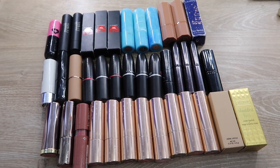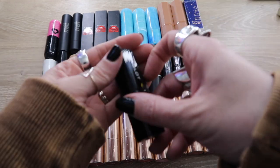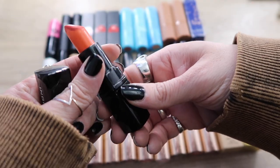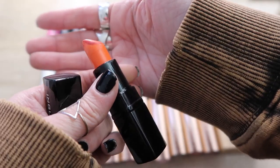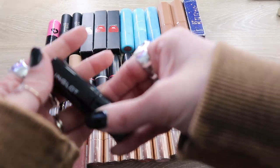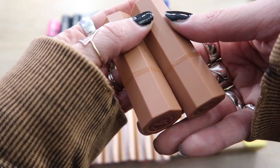Okay, time for bullet lipsticks! I can already see some in here that are going to be very hard to get rid of, but I'm really going to do my best. Let me start by making myself feel better: this is by Inglot and it is a bright bright coral orange that I never ever wear. This can go.